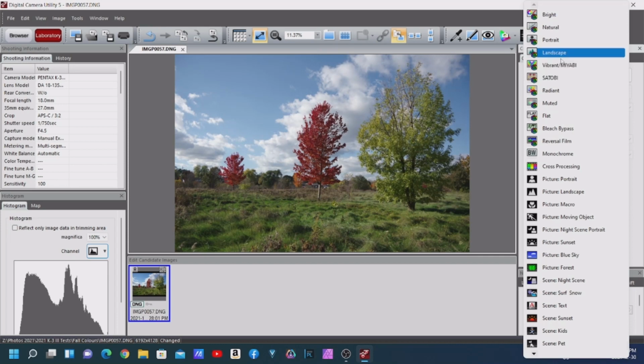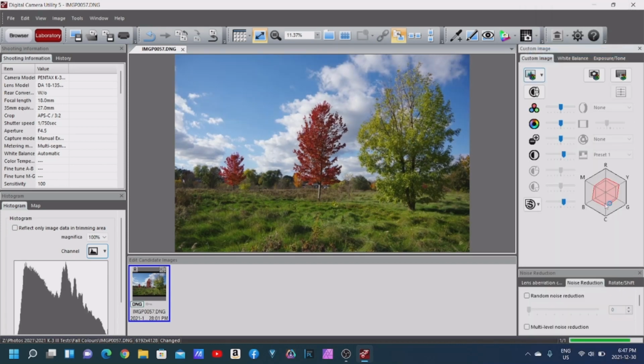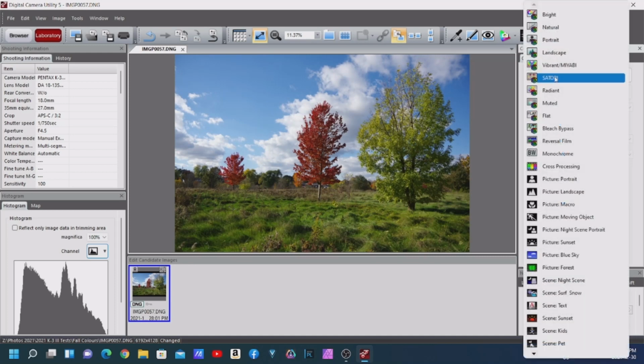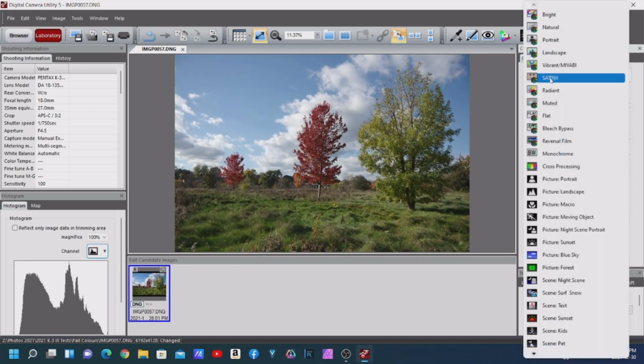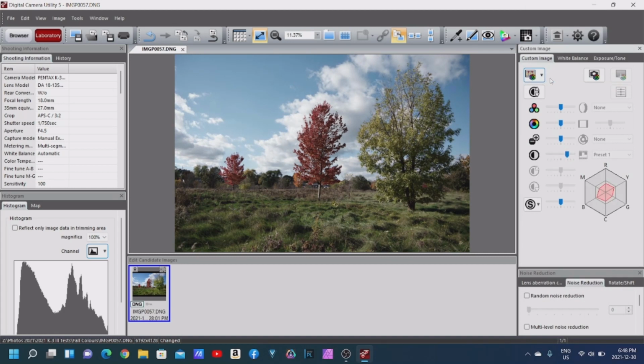Right? Now, it's very important to pay attention to this. This will help you understand how the camera is interpreting color. So this is much more pronounced yellow, more saturated blues, cyan not so much, greens a bit muted compared to before. And now let's take a look at SATOBI, and you'll see it mutes all the colors. I mean, the difference between even, say, natural and SATOBI. SATOBI is extremely dreamlike. It's a very, very dreamy looking thing here.